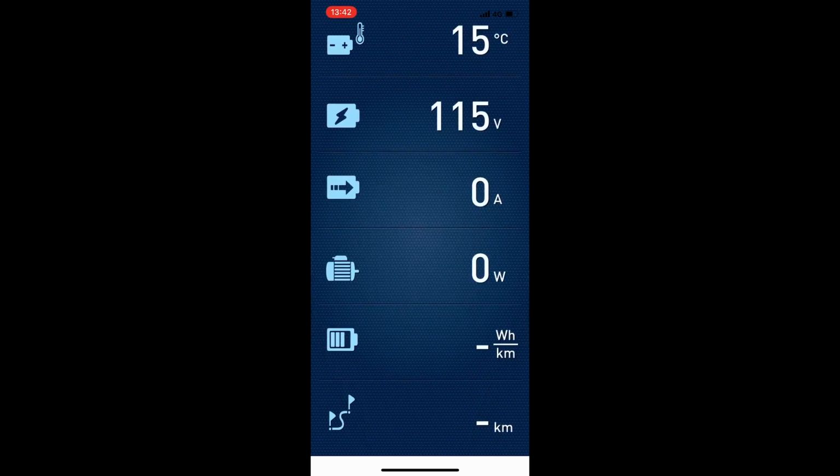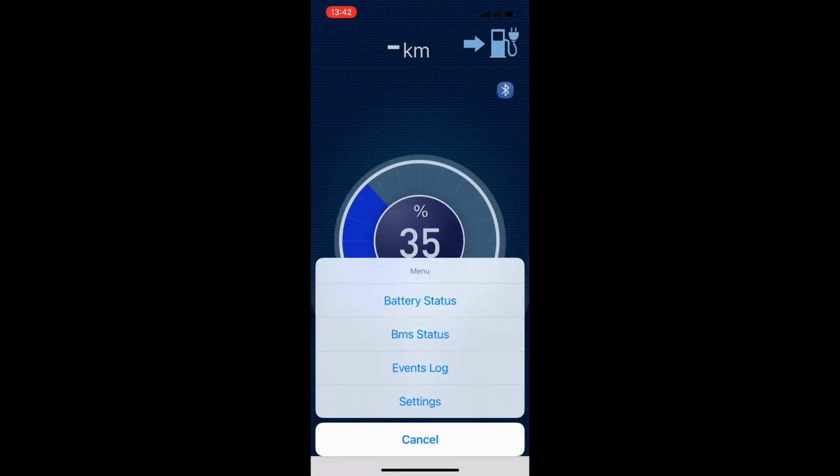And if you slide the screen, you will also see some more battery data, like the temperature, like the voltage, the total voltage of your battery, the current draw in watt and amps, and if you have a speed sensor connected, we will tell you more about it in a later episode. You can also see your watt per kilometer and the actual range you have left. However, there's also more useful information about your batteries available.